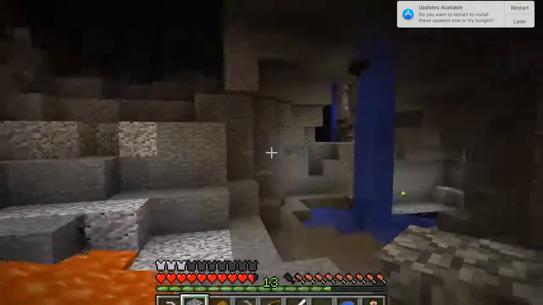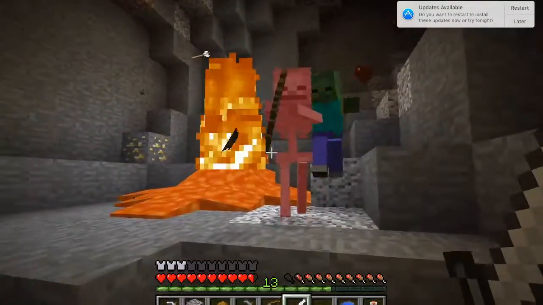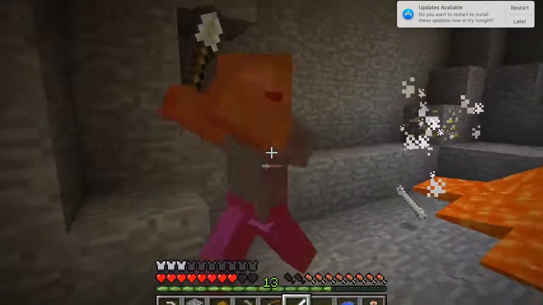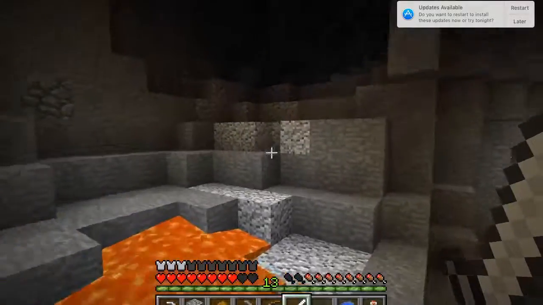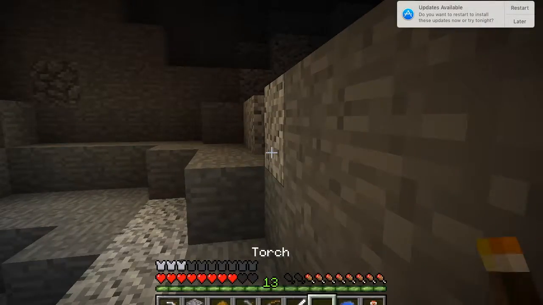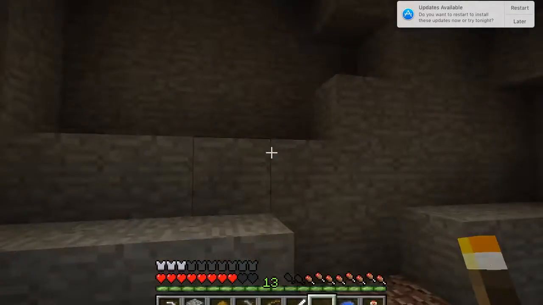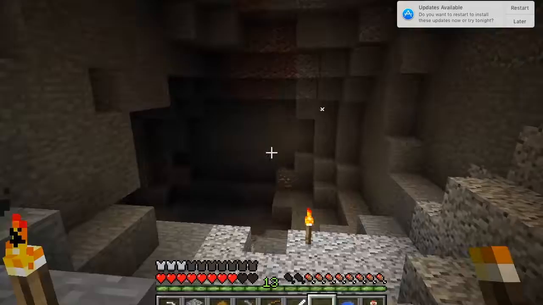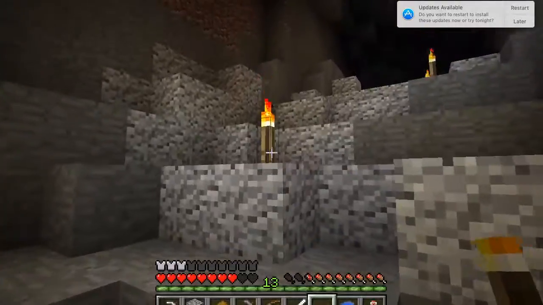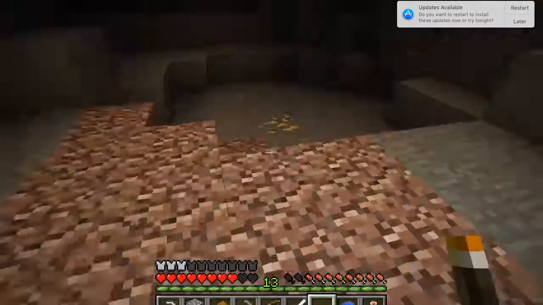Okay. Gotta focus on this lava. Alright, there's a skeleton coming down. Okay, yeah, so if we can find a dungeon or an abandoned mine shaft in here somewhere, that'd be awesome. Because I really, really do want the loot, and I really do want the experience farm. So we're at 13 now, I've died a couple times, and I'd like to preserve myself so I don't keep dying.